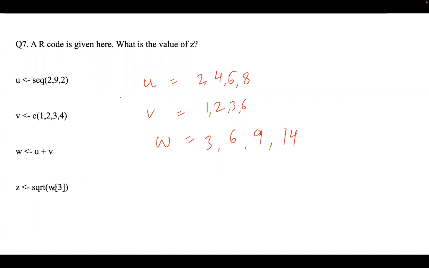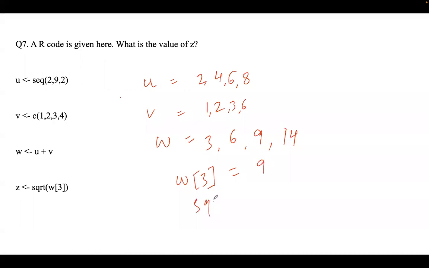Now here it's a complicated one, so we start from the inside, right? So first of all, we calculate what is W3. So W is a list. Here we want to find the third element of the list. And what is that? We are finding the square root, not the square. W3 here is 9.